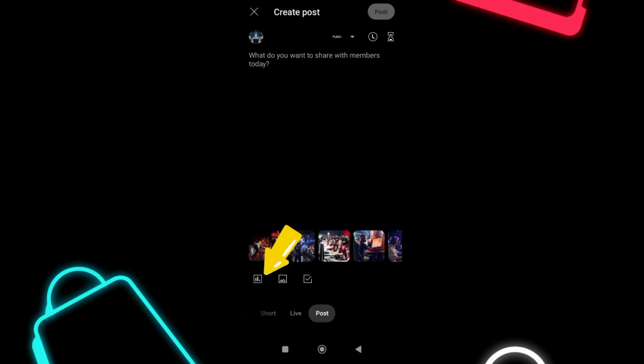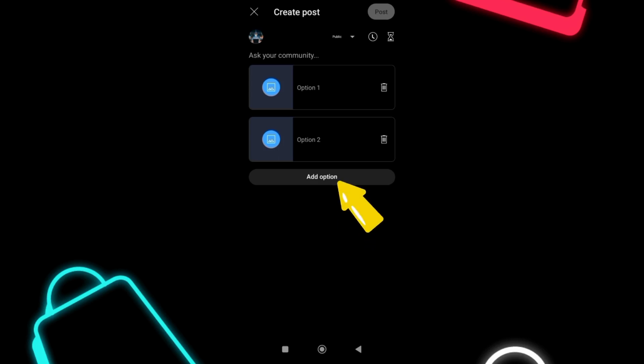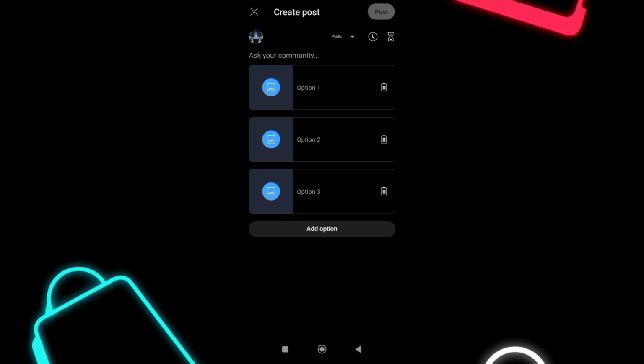So let's go ahead and click the poll. Once you click on the poll, you can see you can add images to the polls, or you can just have text alone. So let me give you an example. So I click here, I can add up to 4 images. So let's click it. You click on add options.